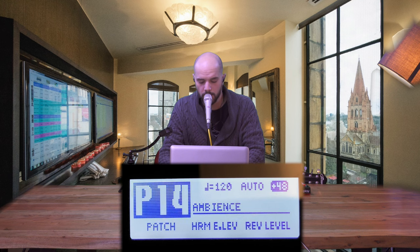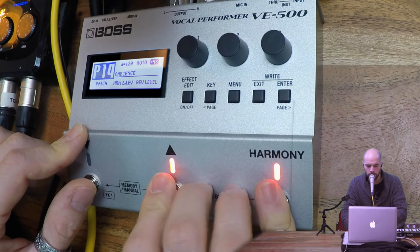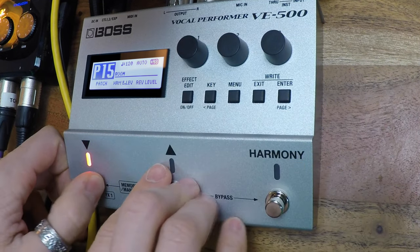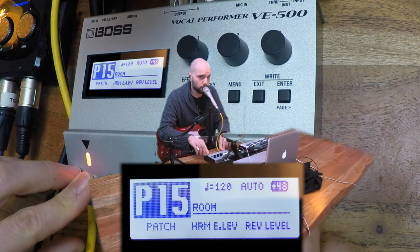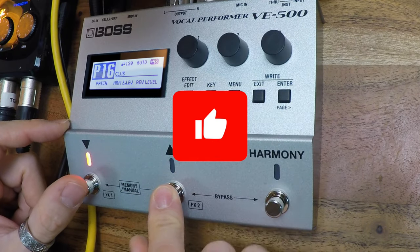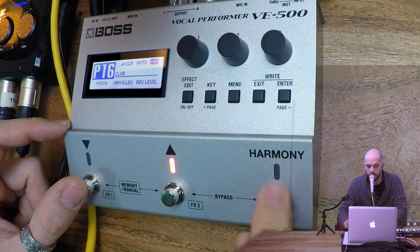Ambience, ambience with a harmony and with a doubler. And I think of course a radio. Room. This device, by the way, has no guitar effects because it's only built for your vocal performance. Club. This is club. Club with the radio. Club with a doubler. And yeah, harmony.